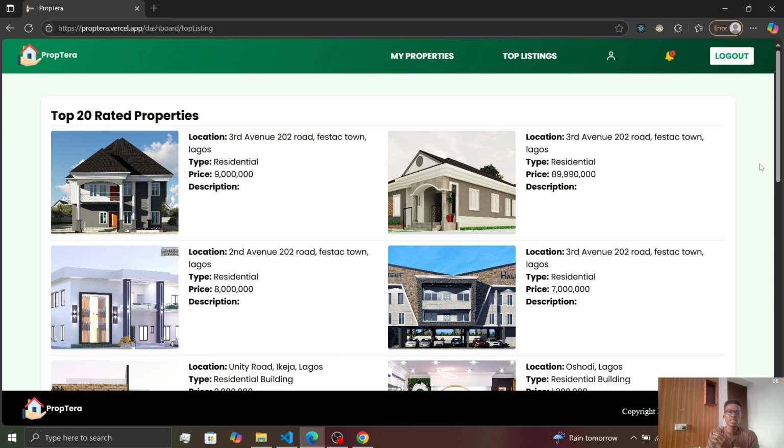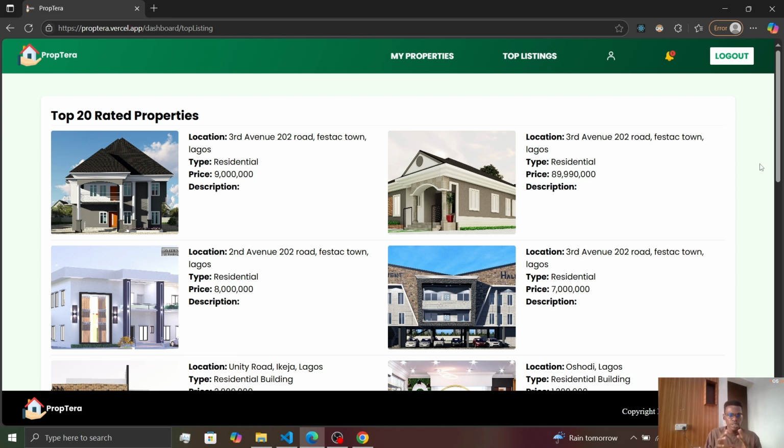Now the top listing, how this works is the top 20 rated properties in the platform will be shown here. Remember I mentioned that once you click on a property, it takes you to a page where you can rate and comment on that particular property.